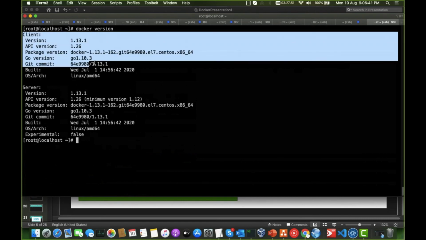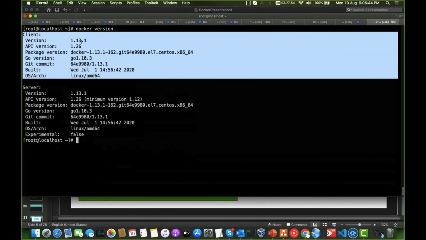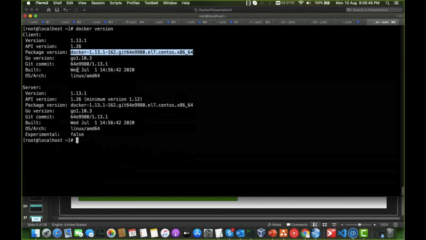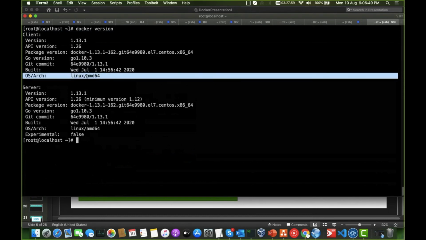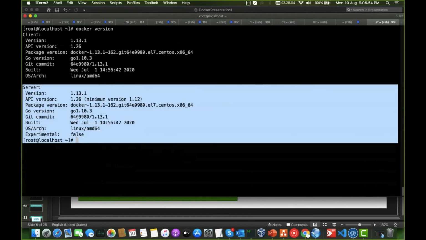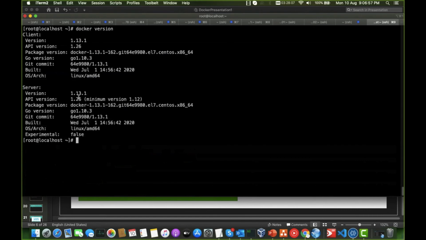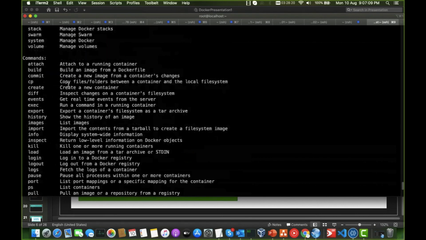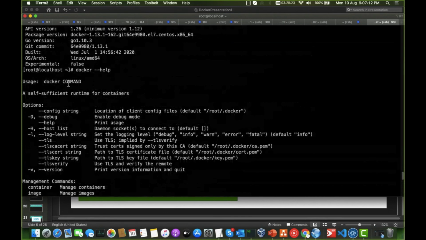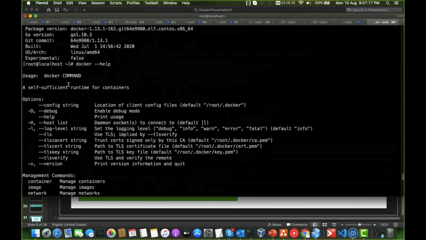Here you can see we have a Docker client running with this kernel, which is used by default by the Macintosh as well, and your Docker server is using some different daemon packages attached to it. Going into the Docker help command, we can find all the Docker related commands provided here, so we'll get to know what these commands do.